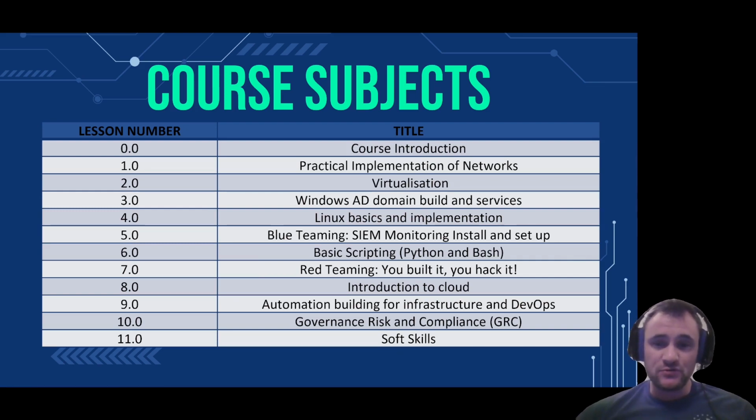Then we're going to use those theories to do it practically in lesson 9. We're going to build all that infrastructure using DevOps and our own techniques through scripting and GitHub, for example. Then within lesson 10 we go a bit more theory, talk about governance, risk and compliance, so GRC. It's a big old topic, especially if you want to make it further in with regards to managerial and cybersecurity. So that's understanding risks, audit, the CIA triad and all that really good stuff.